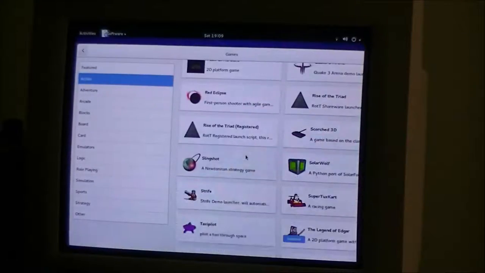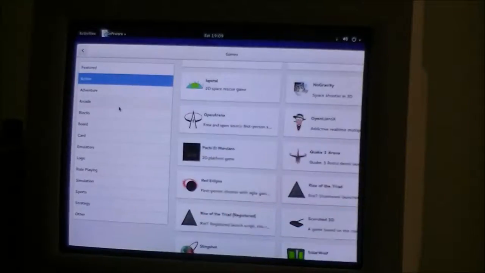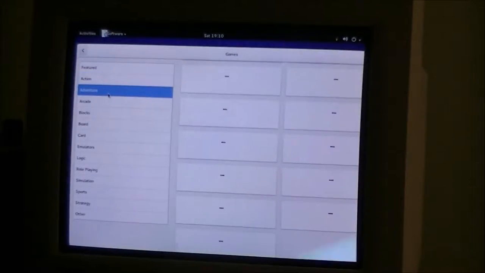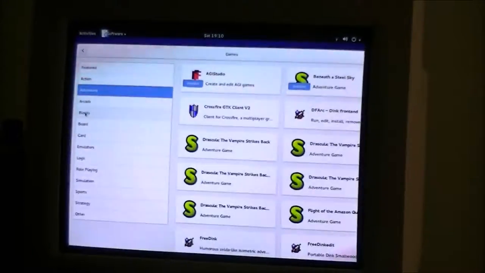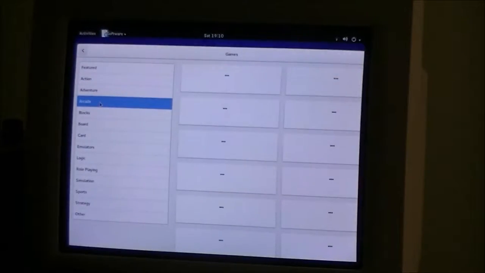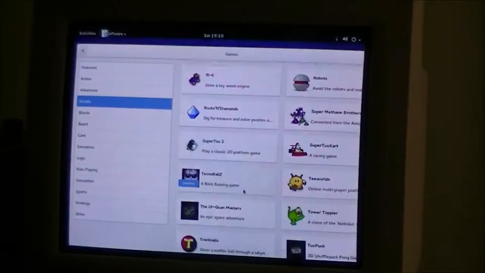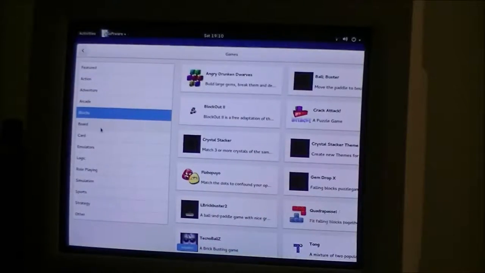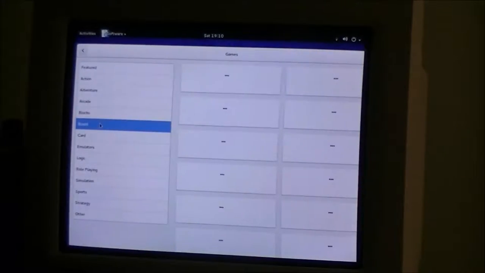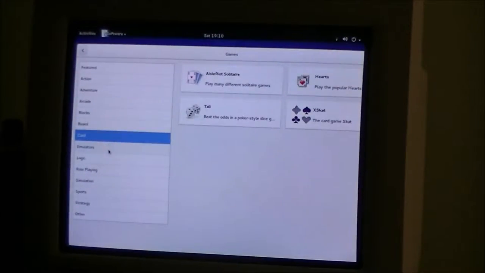So you'll see you get a lot of free games with them. Whole lot. This may take a minute. Okay, there you go: Frozen Bubble, a whole bunch of other stuff. Blocks, like brick games. My favorite one here is Techno Ball. Try that, it's kind of sweet. Board games, card games, and of course, emulators.